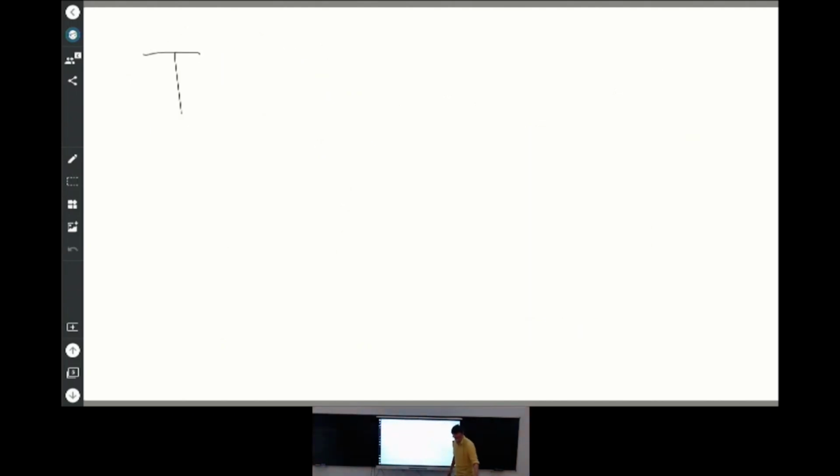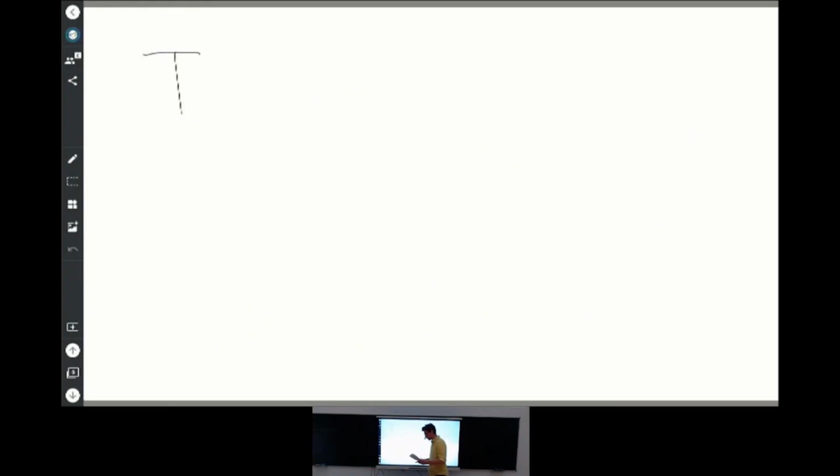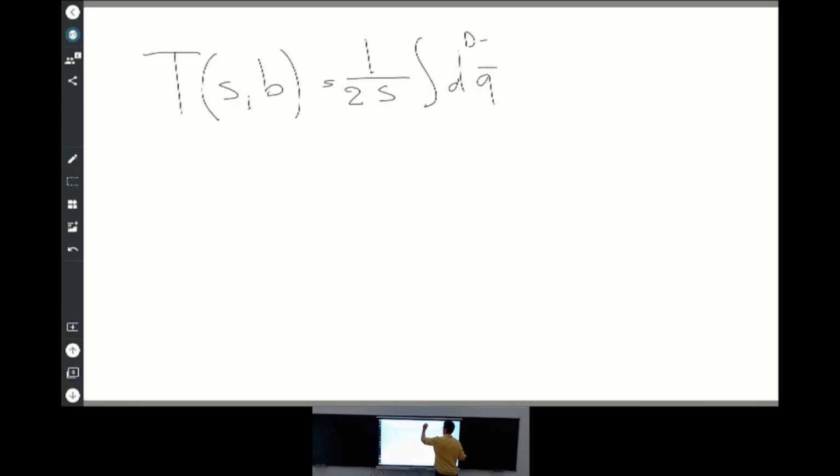Now, yes, and the last comment, of course, you see that in d equal 4 you lose this sort of decoupling, and indeed you lose the pole, you're left with a cut. Now it is very physical if you compute the scattering amplitude in impact parameter space, and it's defined by doing the Fourier transform with respect to transferred momentum.